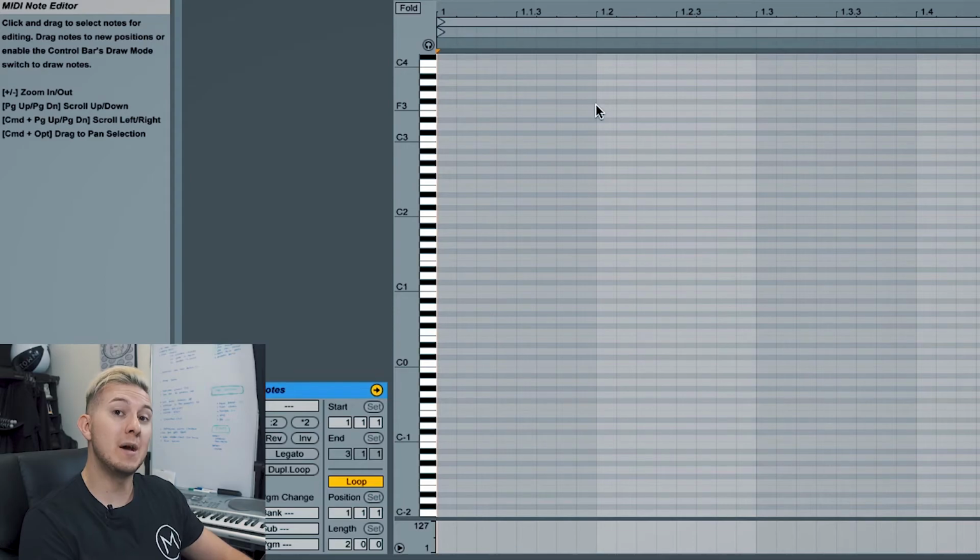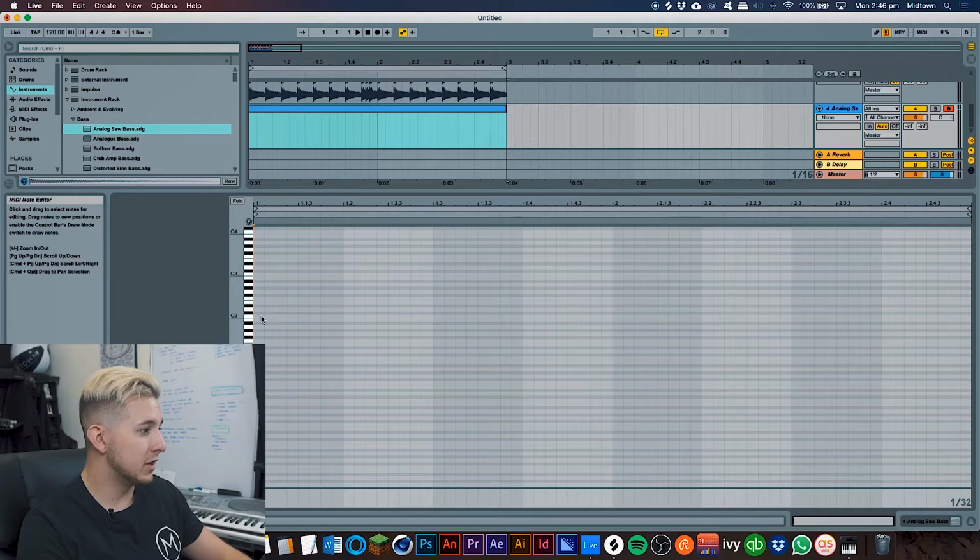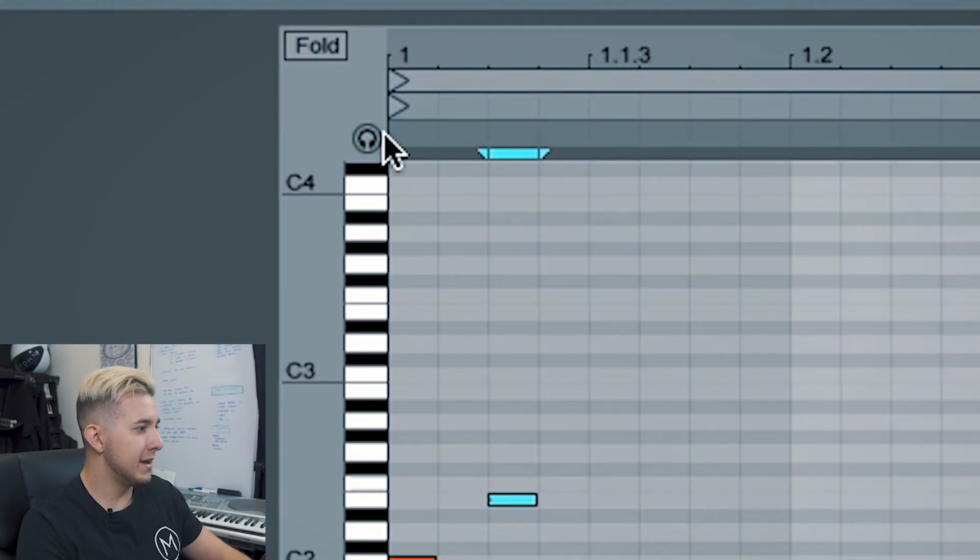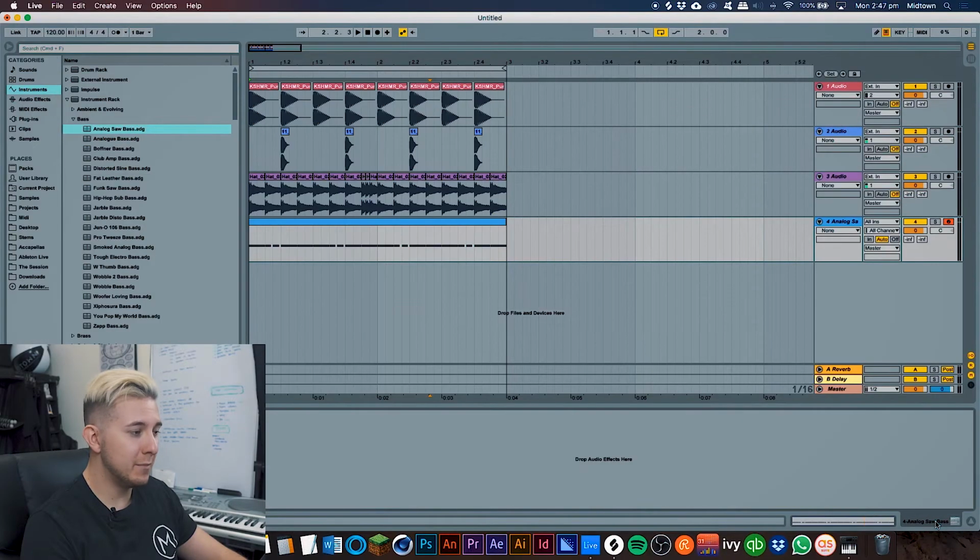Double-click on it, and you'll open up the piano roll. This is like our digital keyboard, but it's super easy because we don't need to play it live. Just go in and double-click to place notes. It may help if you wanna click this little headphone up here and you can actually hear what you're doing. Amazing. Once you've messed around and found something that sounds good, click back in the bottom right to minimize the piano roll and hit spacebar to hear it all together.